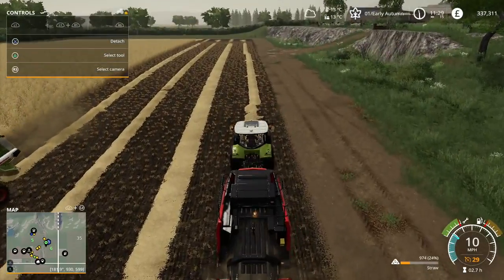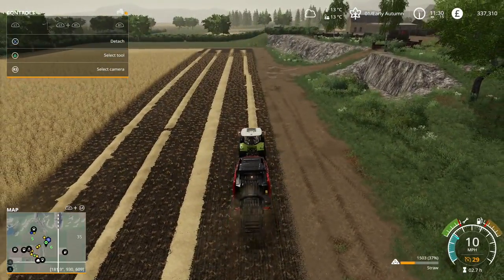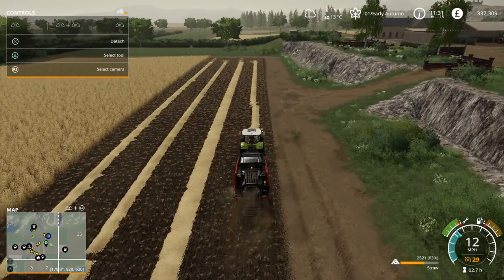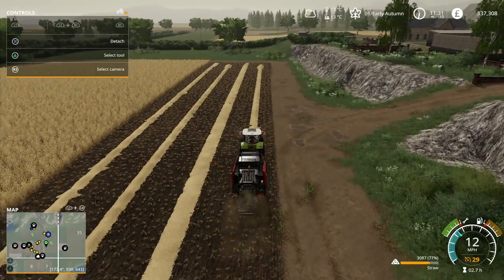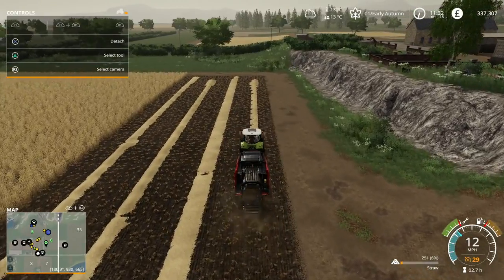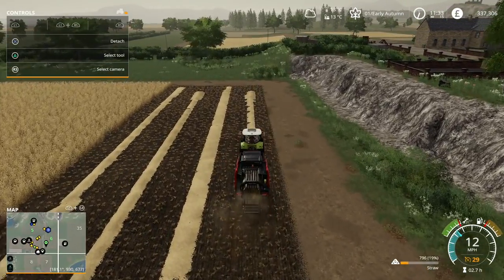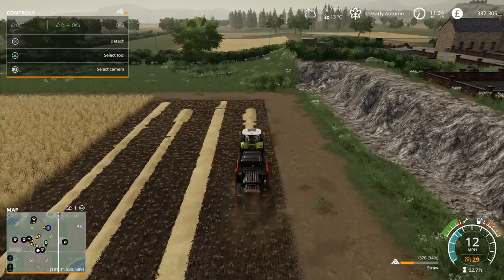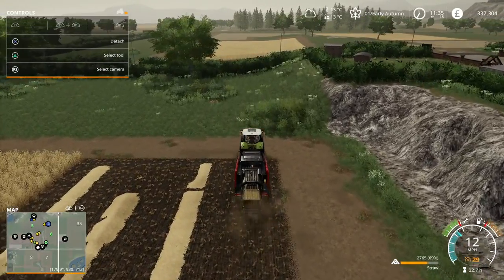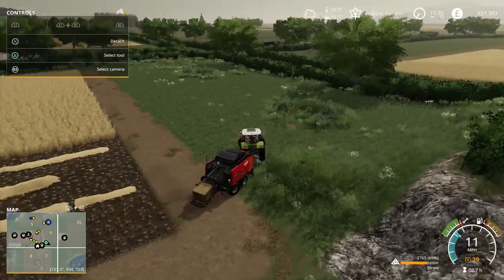There we go. We're not going to get a massive amount of big bales going on here, so maybe it's worth doing them by hand. But yes, I need a little trailer to grab, surprisingly, the wheat that is being harvested. Let's give that a bit of that. Nice wide turning circle.